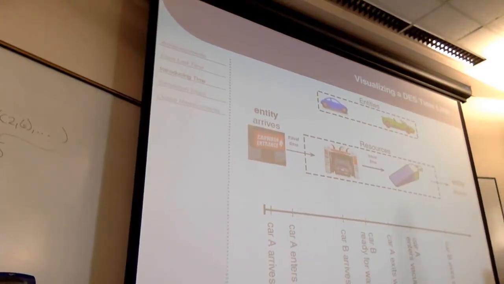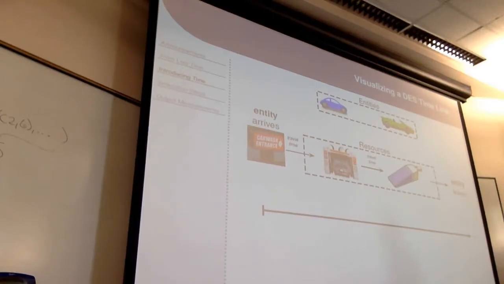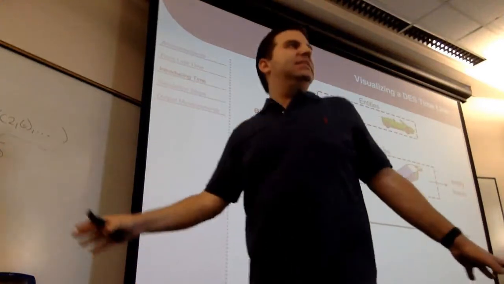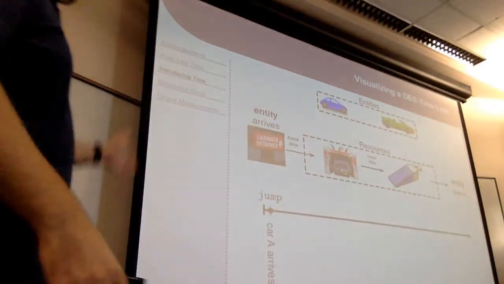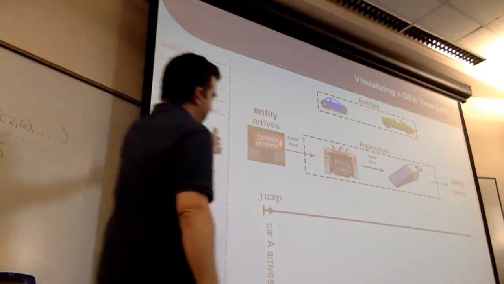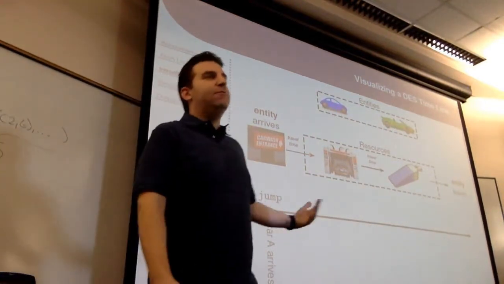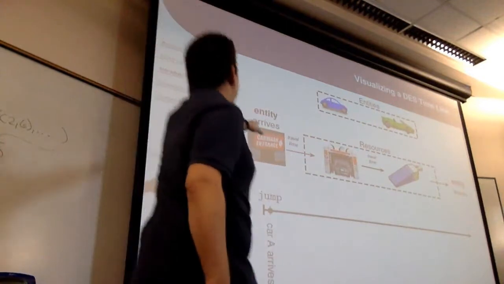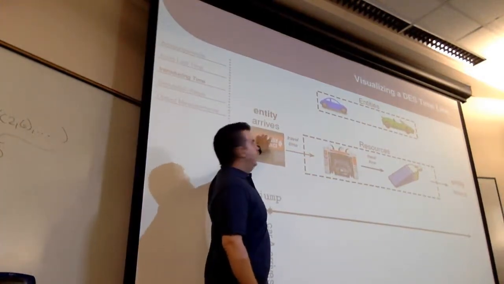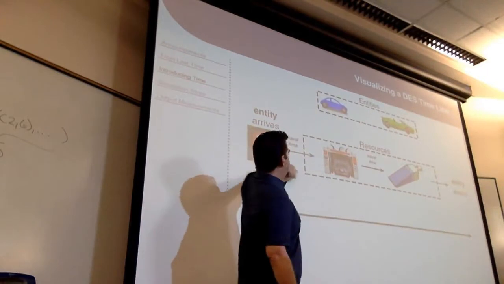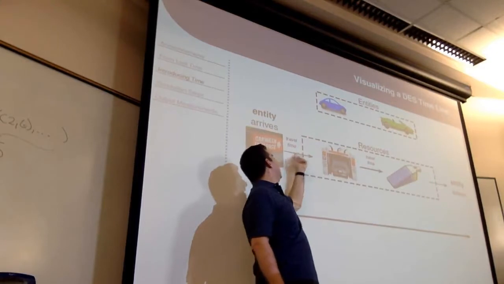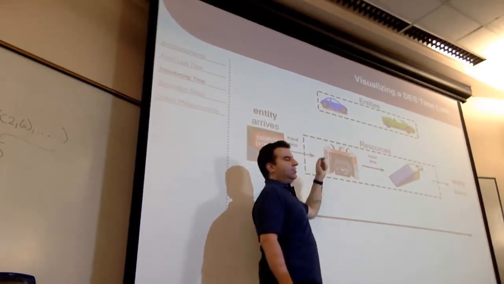So that's one of those examples. I'll give some more concrete examples in the next lecture. But the basic idea is you start, and the only thing you know that happens is the first car arrives. So that's the only thing on the event calendar. So we jump to that first arrival. Now we've processed that arrival, so we have to ask, what are the next things we need to schedule? Well, car A arrived, and we know that whenever a car arrives, it then needs to drive a certain amount of time to the car wash. And we might have a statistical distribution of how long it takes the cars to get from the street to the actual car wash.